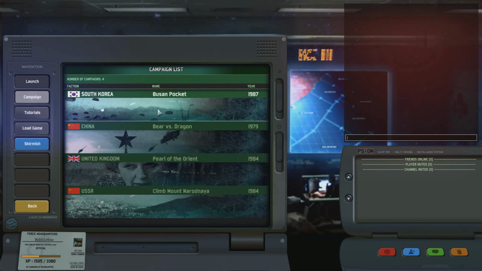Today we're going to have a look at the Busan Pocket campaign and start this playthrough. I'm doing this because I've had quite a few comments, especially on the second campaign tutorial, asking why I'm not actually playing one of the battles so that people can see what I do and how to counteract the enemy. So I'm going to play through this whole campaign battle by battle, showing you what I do. You can compare with what you do.